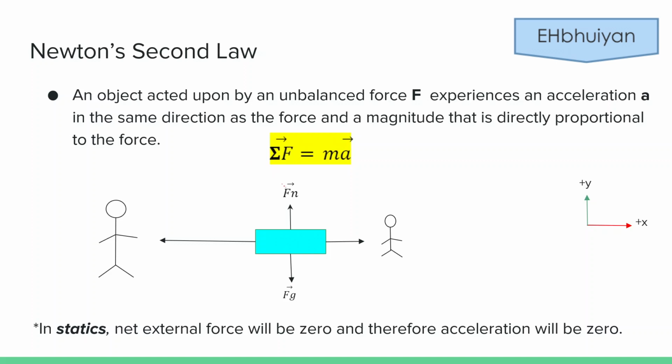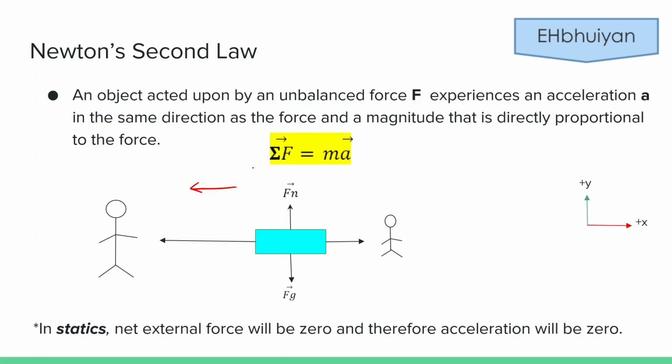Let's say we have this box. You're pulling on this box in this direction, and your little brother or nephew is pulling on it in the other direction. You're much stronger than he is, and you're exerting a larger force on the box than the little guy. Therefore, the net external force on the box is pointing towards you.